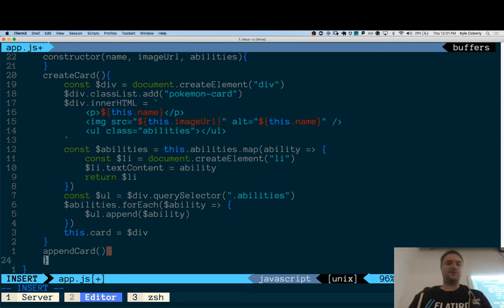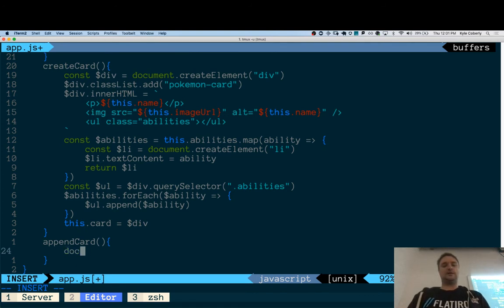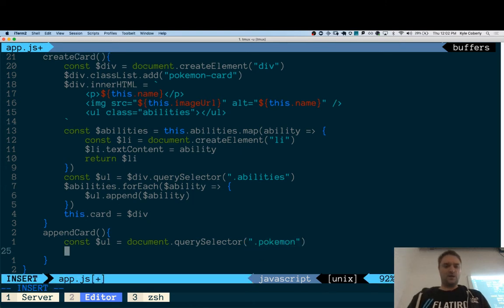I'll probably also make that a method and say list equals document.querySelector dot Pokemon, and then do ul.append this.card.